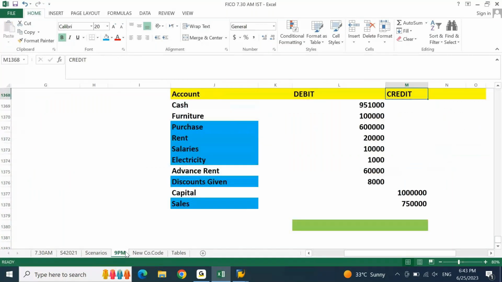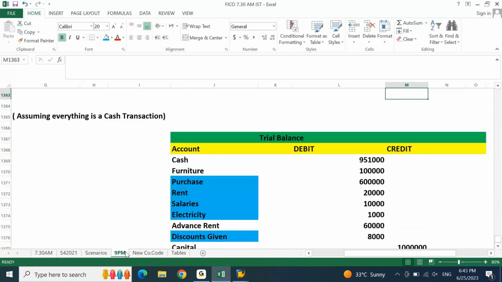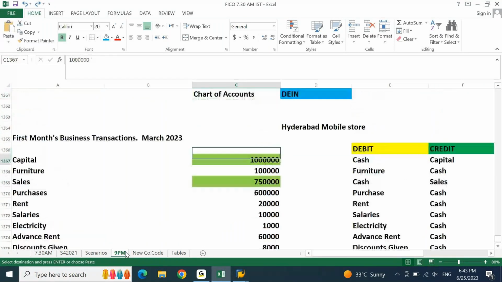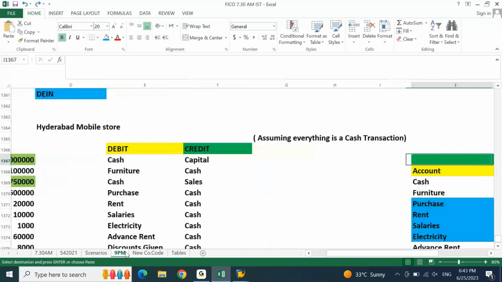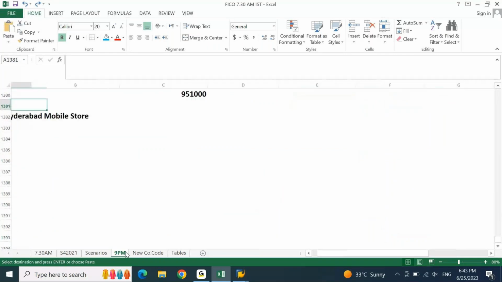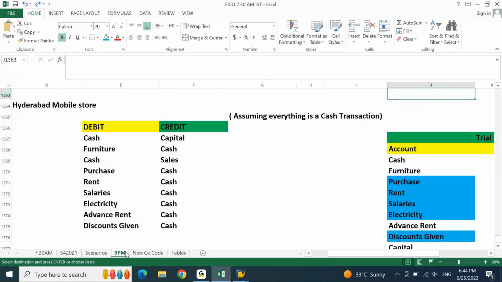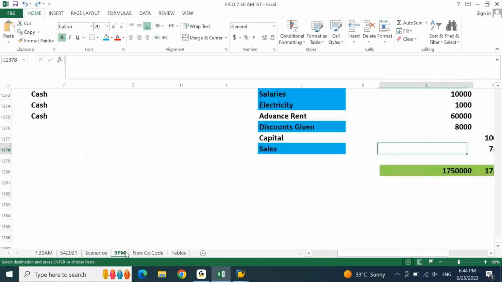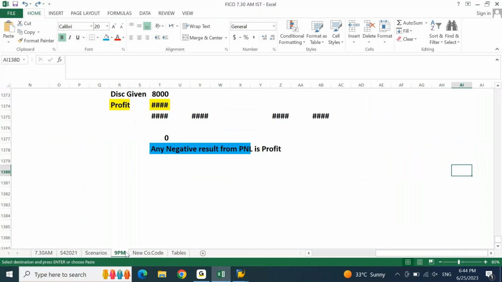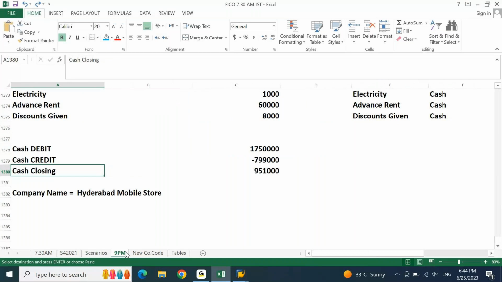Where our balance sheet got tallied. This is your trial balance. I think some fields got deleted. This is the trial balance. Where is the total? Here is the total, P&L balance sheet, 1380. After this, whatever is there, let me remove.